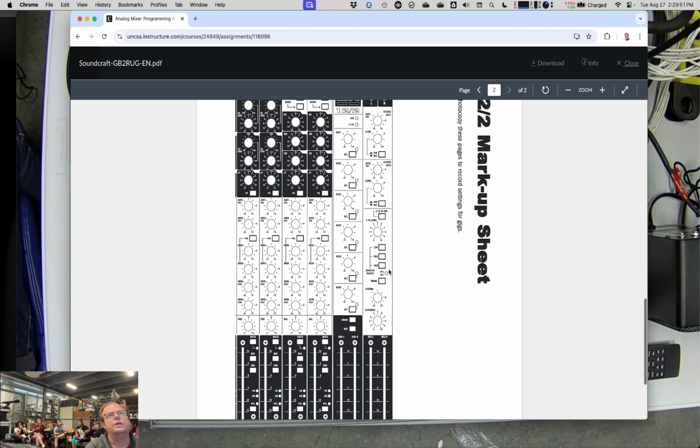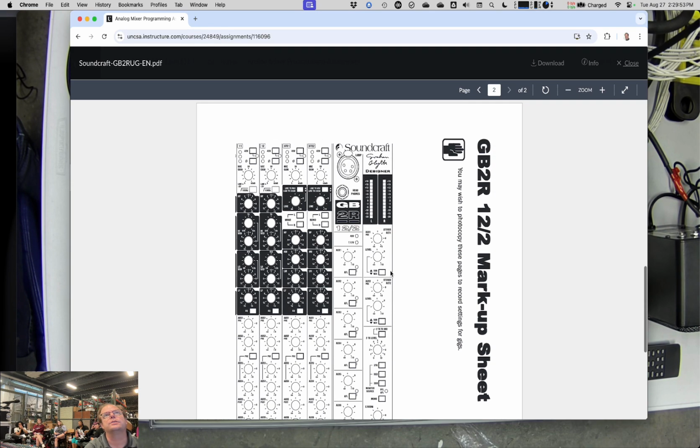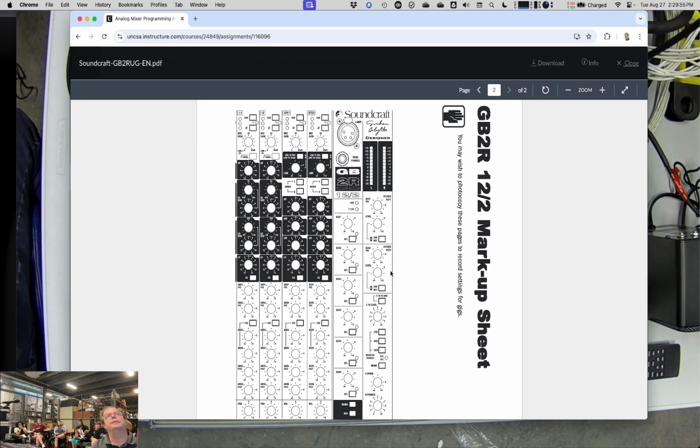Anyway, there's the whole thing. So what you would do is you would literally print this out on a piece of paper, and you would get a red marker or a pen or something, and you would literally mark where all the settings were. So if the button was pushed, you would fill in that place. That's why the buttons are all hollow on here, is because you would get your little red marker and you would color in that little square that represents the button, and that means the button's pushed.